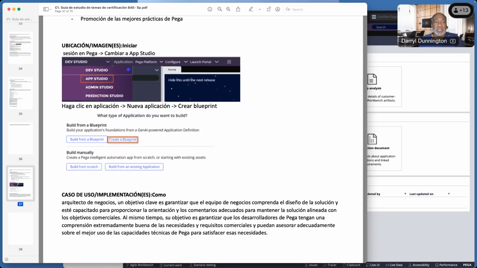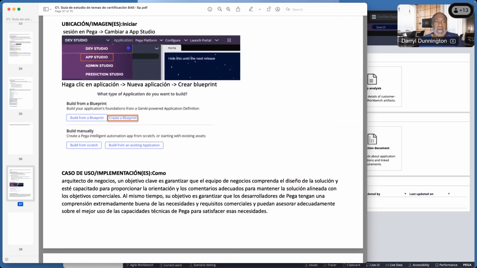All right, so you see on the picture that's presented before you, talks about how you log into Pega, switch to App Studio. From that App Studio, you can go new application, and you can create a blueprint. Use case, when do we use that? Well, you do that because the business architect's goal is to ensure that the business team understands the solution design.